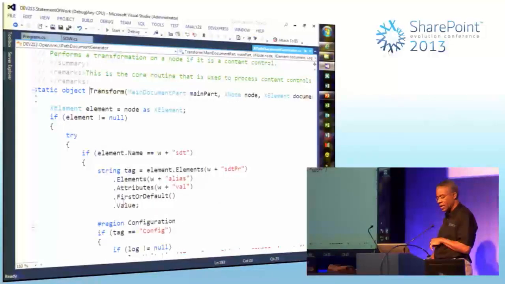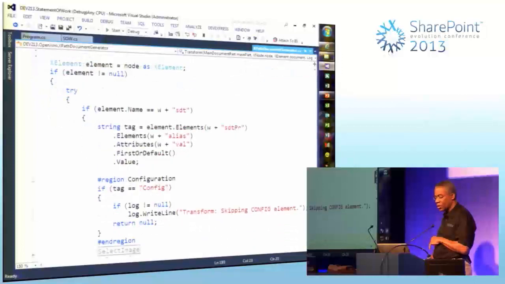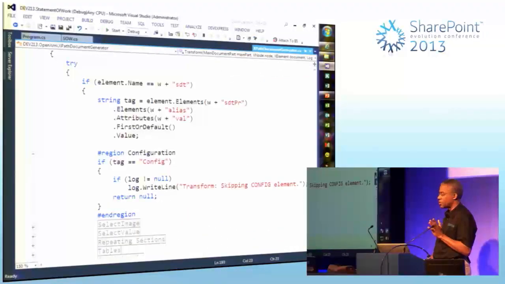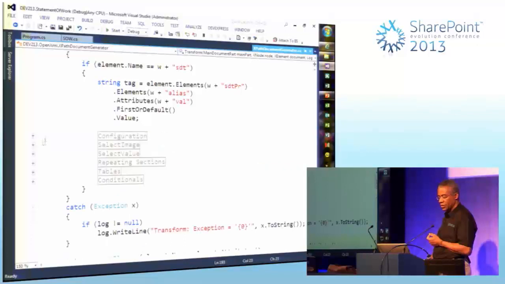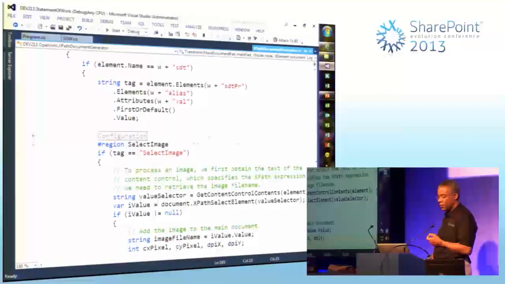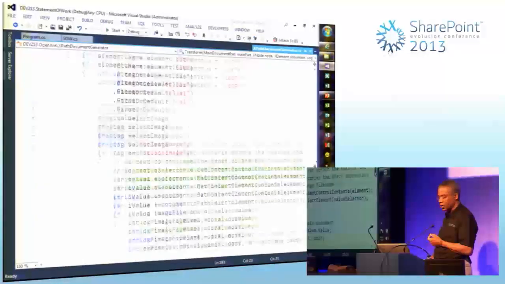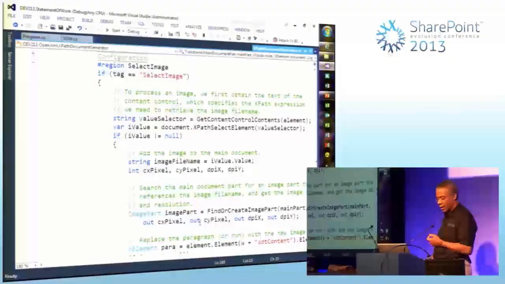So we can actually get the tag value, extracting it from the SDT component, right? And ignore all other component types. So now we've found our content control, and we've gotten the tag, and we can just do some tests on the tag value. And so now we've got our select image, which is the one I was just telling you about, that I added here so that I could process images.